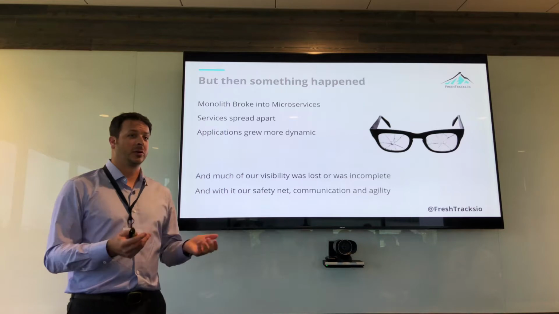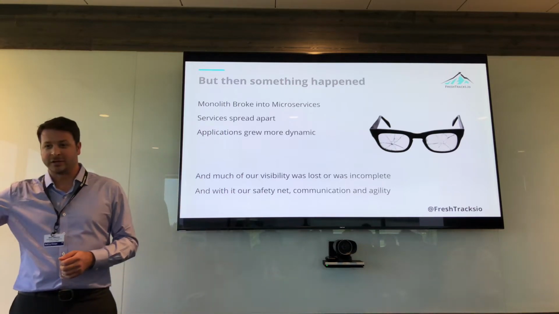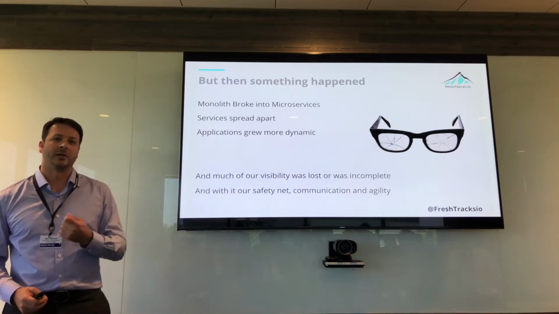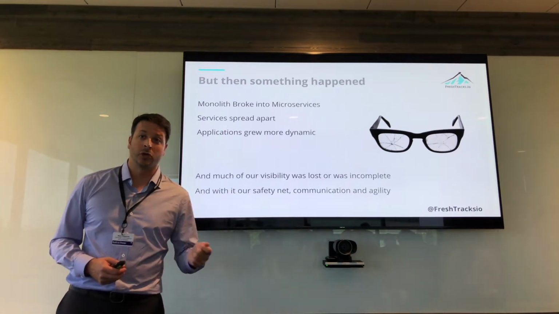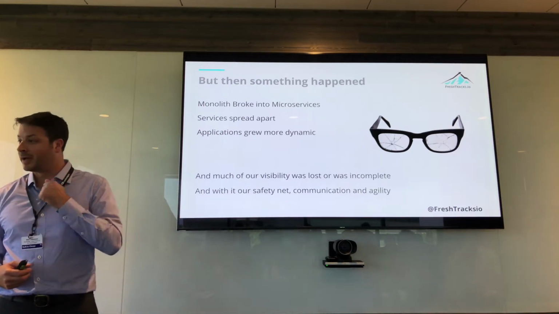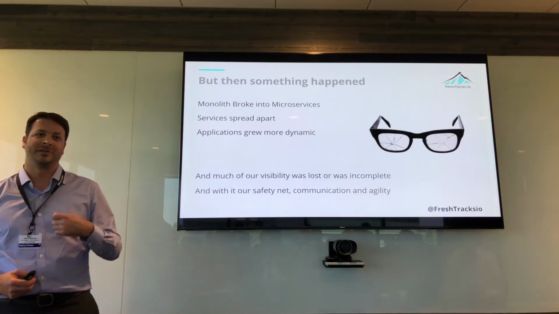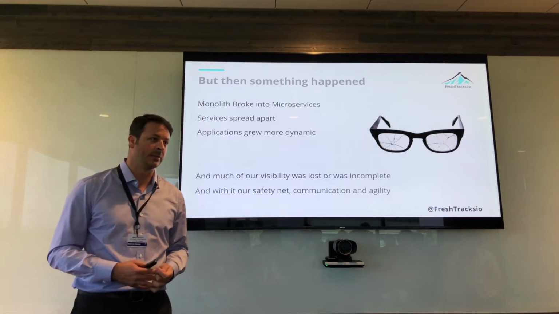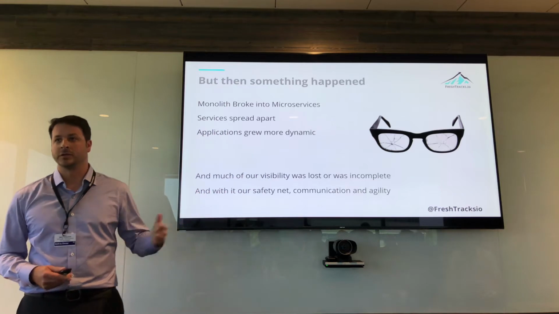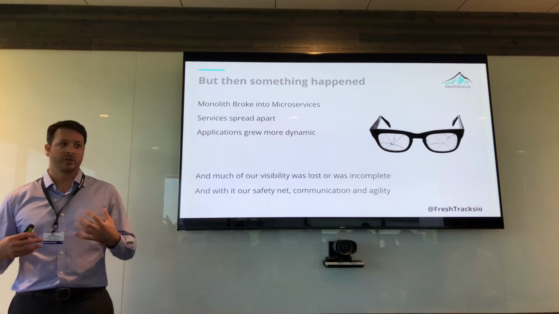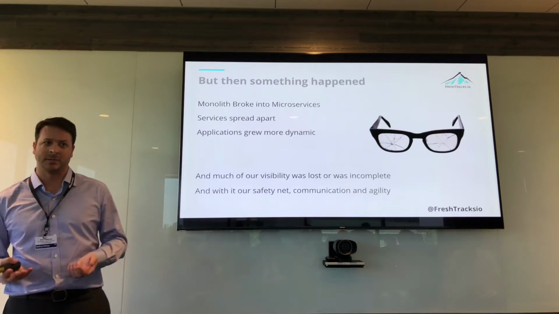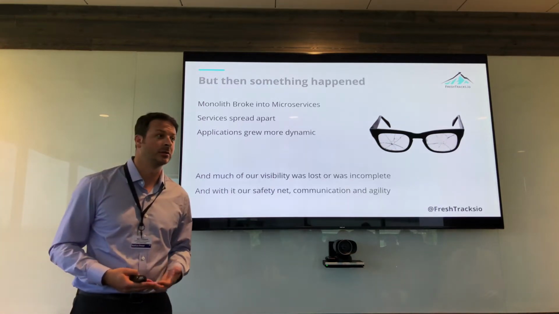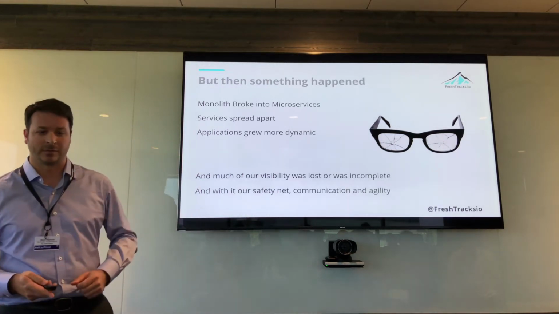And our applications were no longer static with a name that lives over here on this server, but they're actually moving around the cloud, and the names are changing frequently. And all of these things, which were good in order to enable our architecture to move forward and allowed us to be more distributed as teams and work faster, also reduced our visibility. And this culture of observability was kind of lost. We lost some of that communication between our teams, became a little less agile, a little less DevOps as we moved down that path.